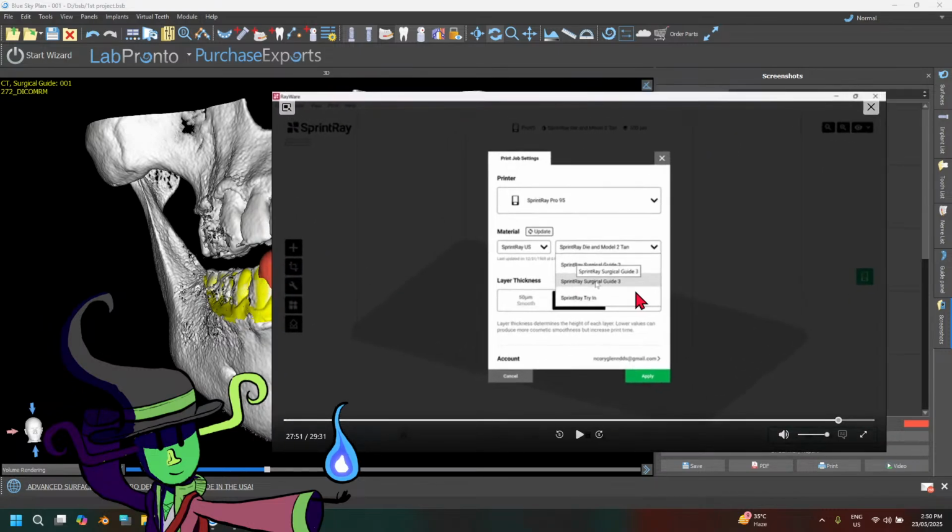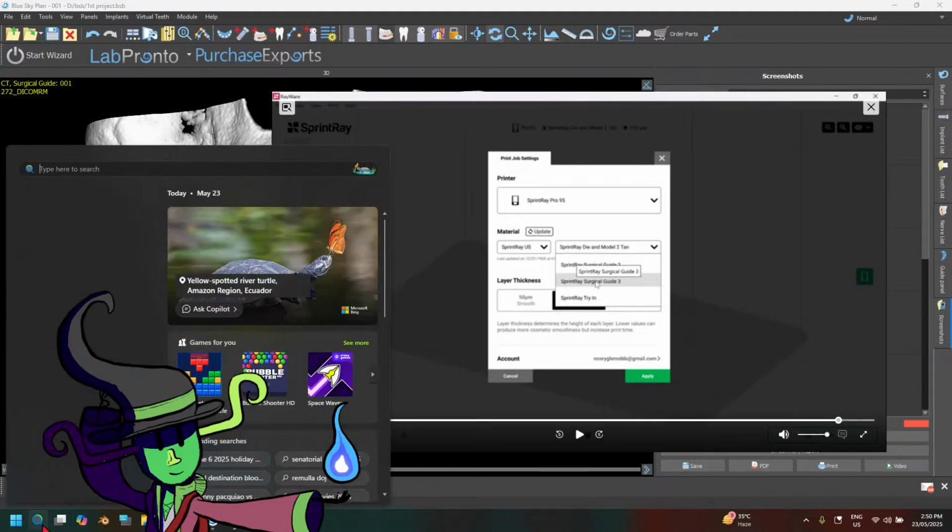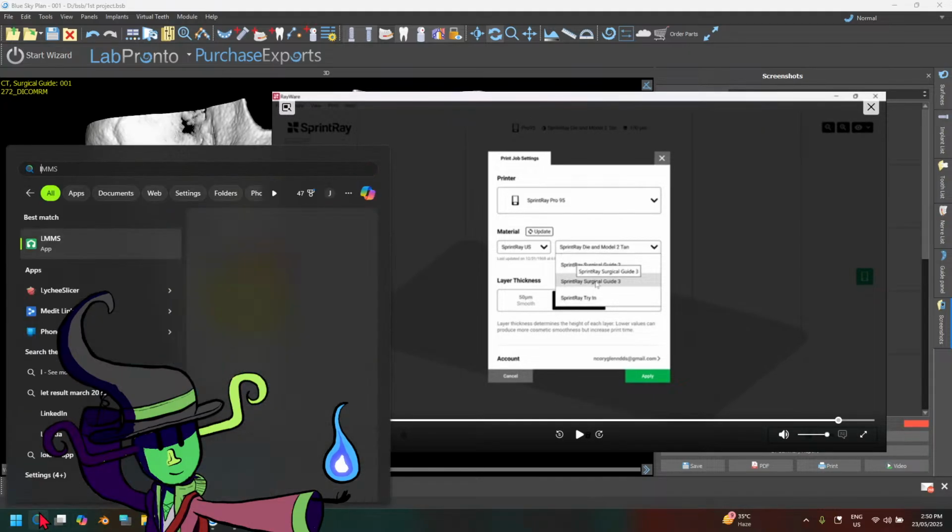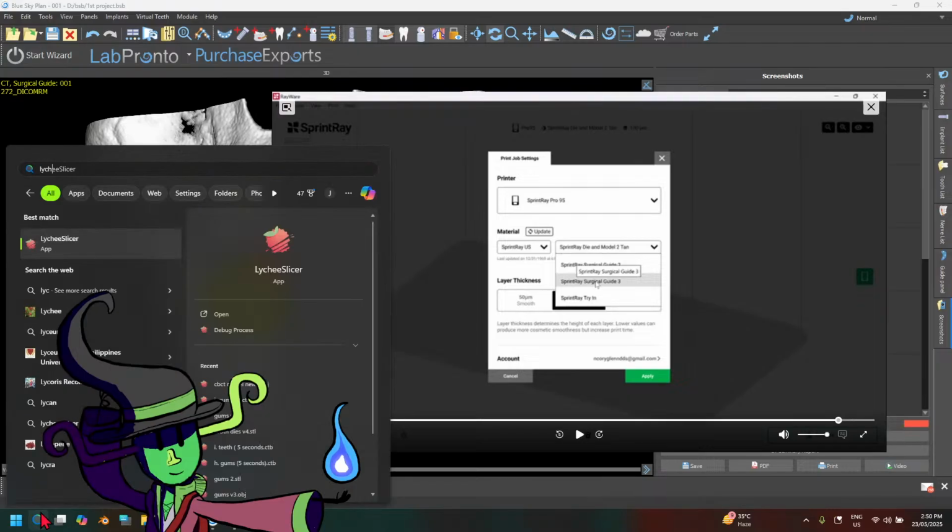For me, what I use on my computer is a slicing software called Lychee, because for now I don't have a 3D printer with me. So if I want to slice my files, I would use another slicing software like Lychee.